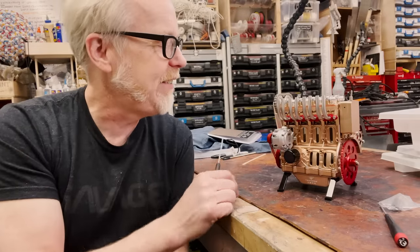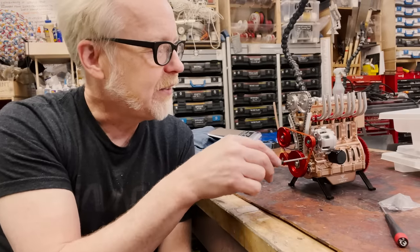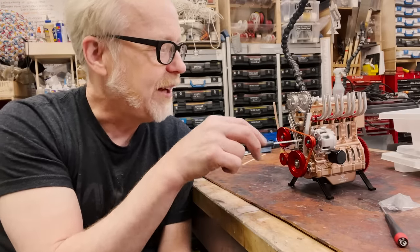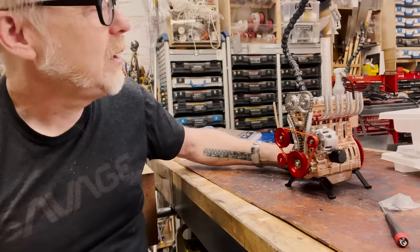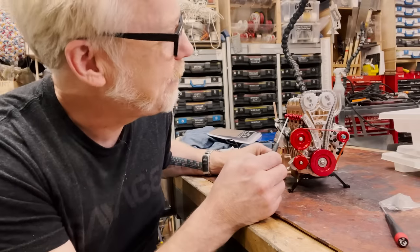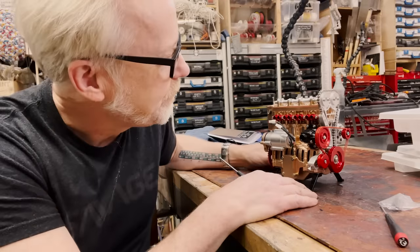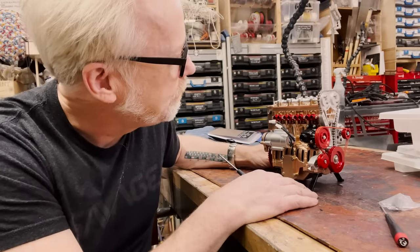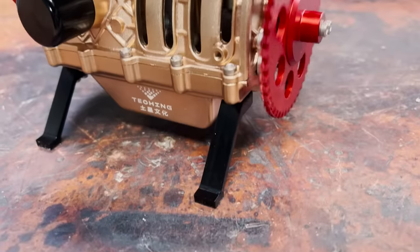I don't know that that's the case here, but the belt is actually working. It's actually going around and the tensioner is here. It's the timing on the crankshafts up here for the tappet valves. This is terrific. We'll get some close-ups and we'll call it a day.